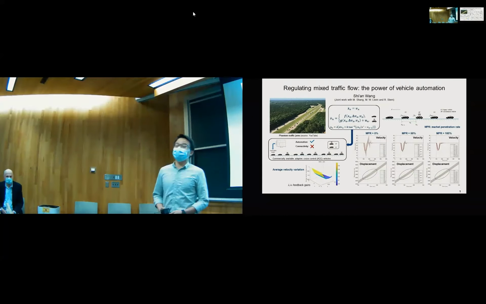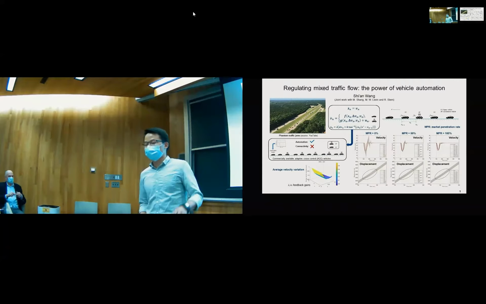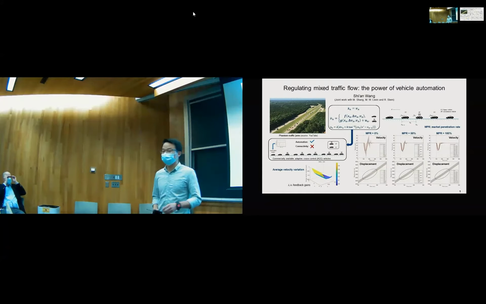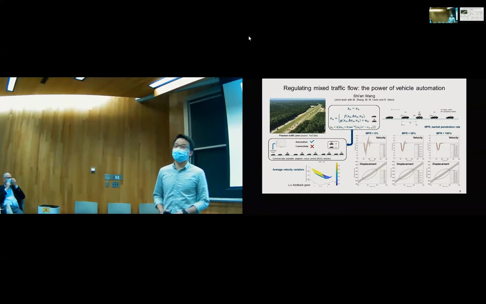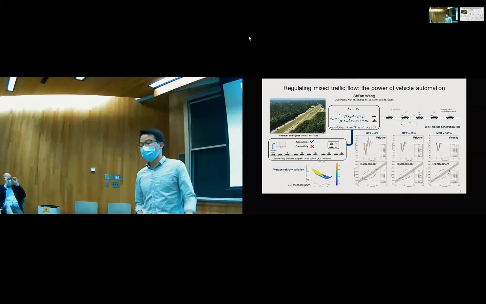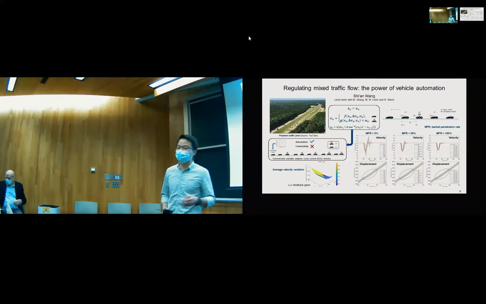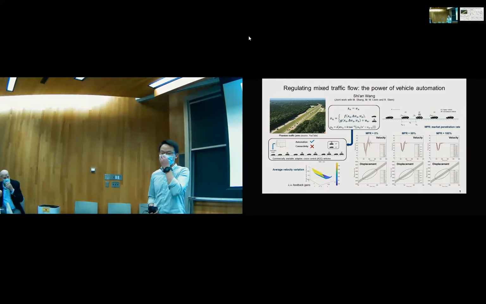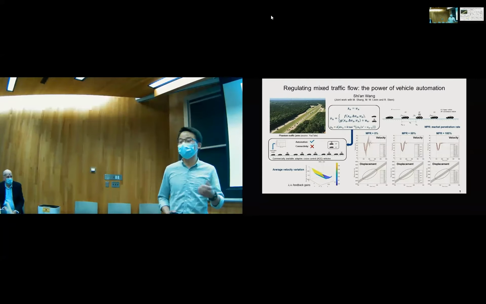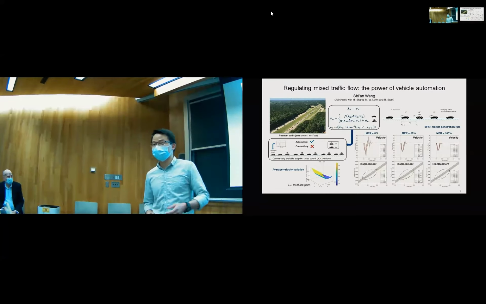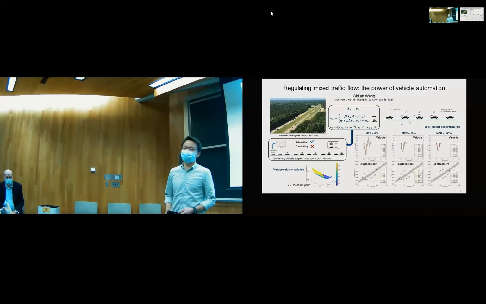Imagine you are driving on a highway and someone slows down a little bit. What you could see is that this kind of speed variation would propagate and amplify backward in the traffic, resulting in the so-called phantom traffic jams. This is actually very serious damage to the efficiency of urban transportation systems.